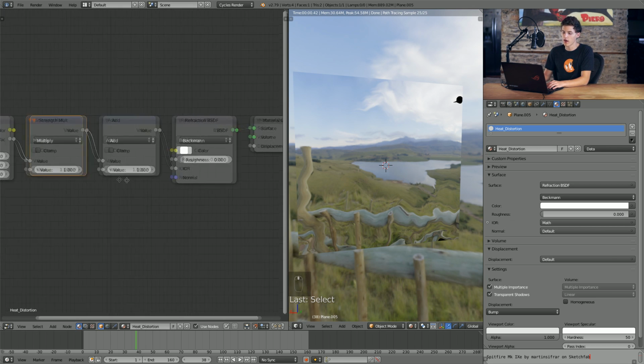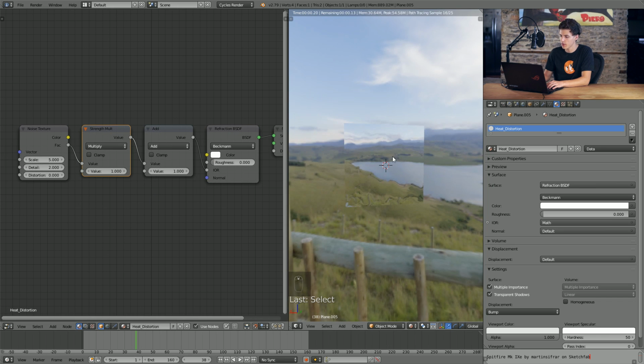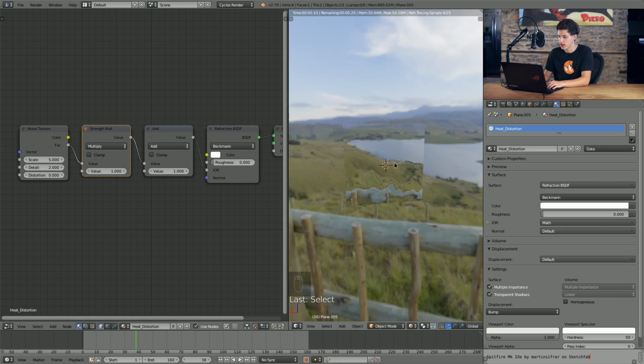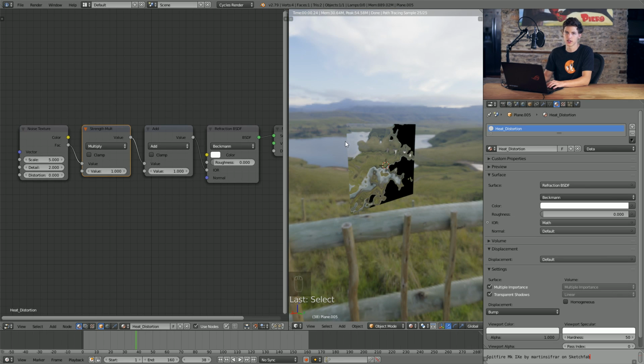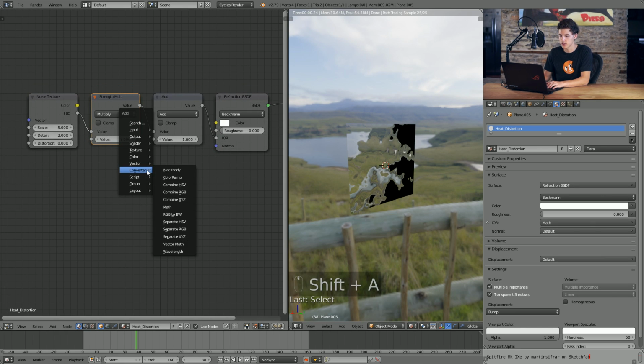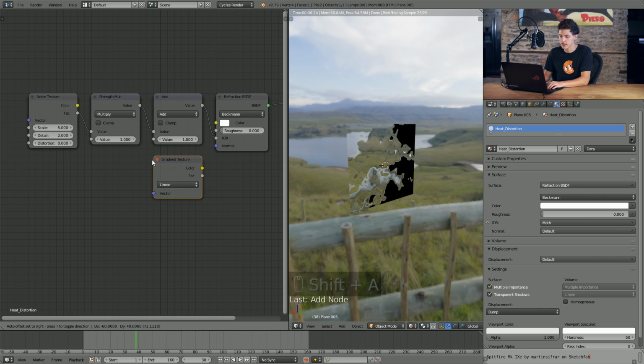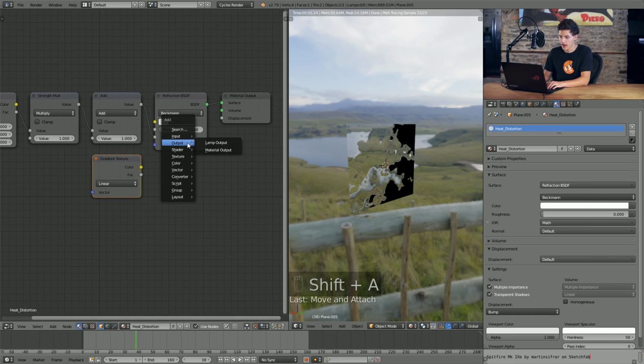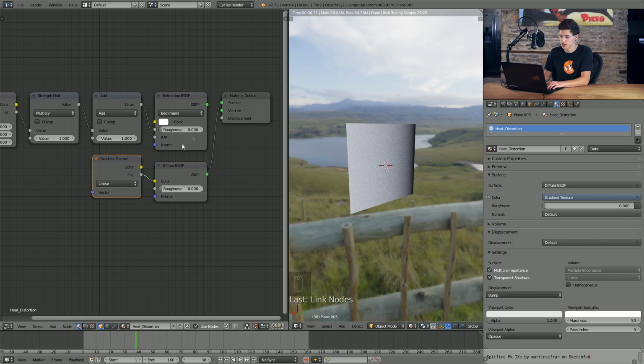All right, so one other issue that we're having right now is the fact that we have a plane that is distorting stuff, but it has a very hard edge. And when you look at these sort of heat distortions, they don't just cut off, they have a nice smooth gradient. So we need to create some sort of gradient in order to map this IOR difference onto. So in order to do that, we're going to use a gradient texture. So I'll come to the textures section here, add a gradient texture, and I'm actually just going to add a diffuse node for now. We'll hook up the gradient texture's factor output into the color input of the diffuse shader and hook up the diffuse shader to the material output.